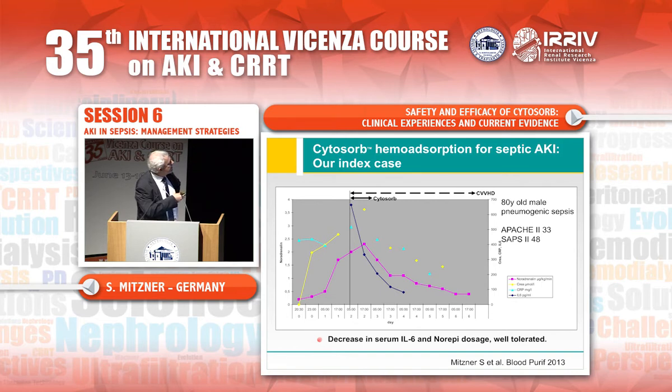And we were rather pleased to see, yes, indeed, that IL-6 is going down. We do not know about other cytokines because that's not measured routinely in our hospital, so no information on that. What was clinically more important was that the colleagues could more or less decrease and shut down the norepinephrine dosage in that patient. So we were pleased with that case and said, yes, we would probably use it again.